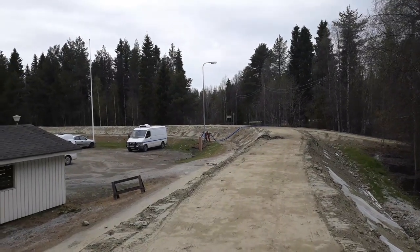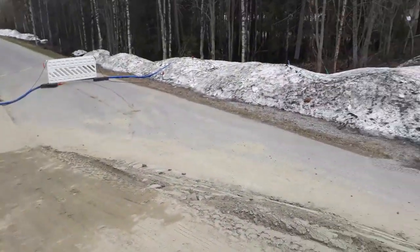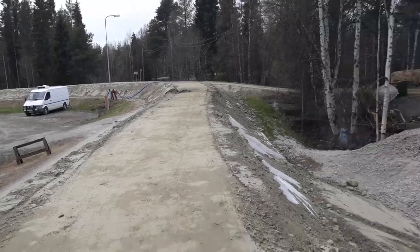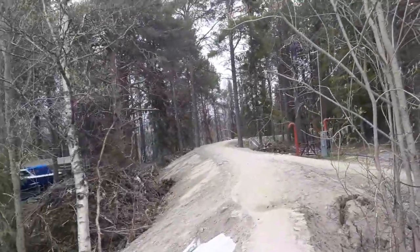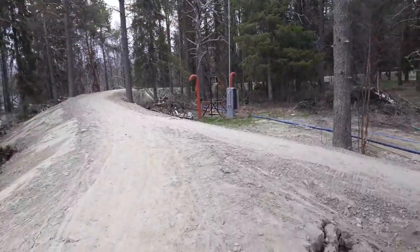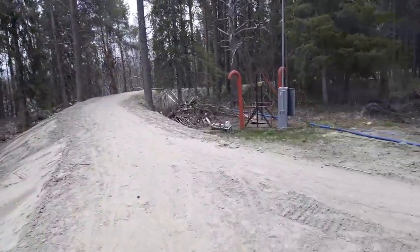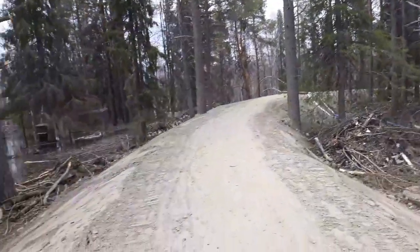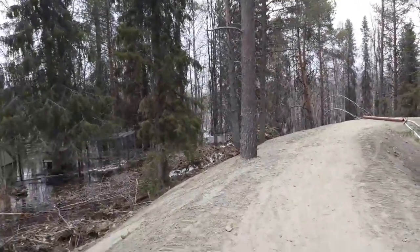Now I'm standing at what I call the end of phase two of the temporary flood defences — this bit here that they built all along the road. They started building on Monday morning and it was pretty much done by Wednesday afternoon. What I call phase one is what we're going to walk along now — they started work for this last summer, went through the forest, cleared a lot of trees and general forest debris out of the way, and put marker posts all over the forest to show people where this needed to go. There are meant to be some permanent flood defences erected around here; this is not going to be the actual permanent flood defences.